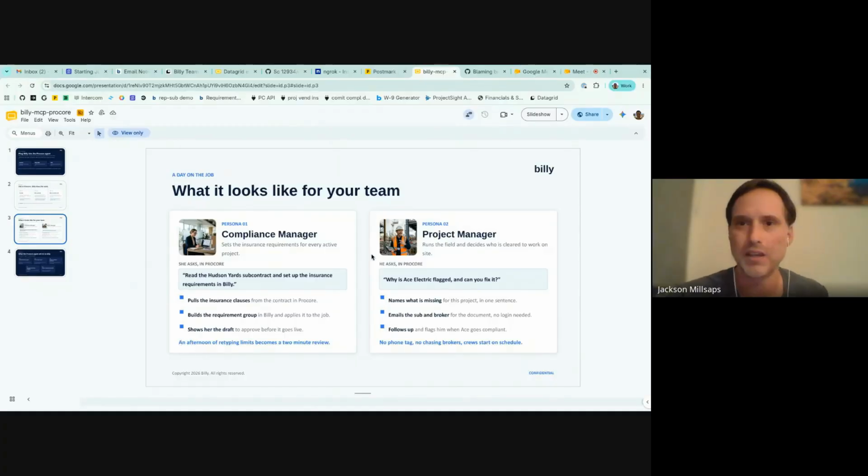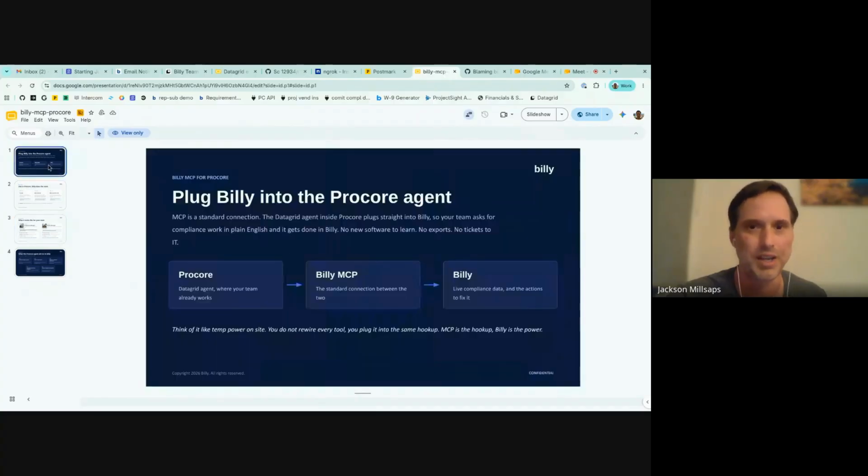And then just a quick overview of how this works. What are the pieces behind the scenes is there is a protocol called Model Context Protocol.